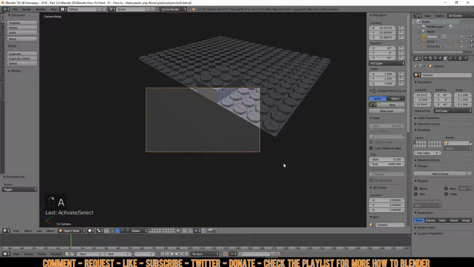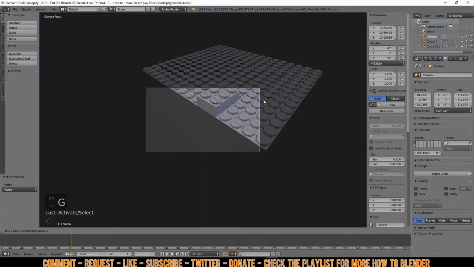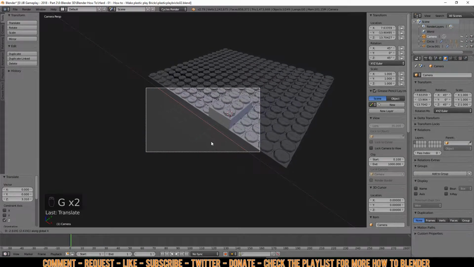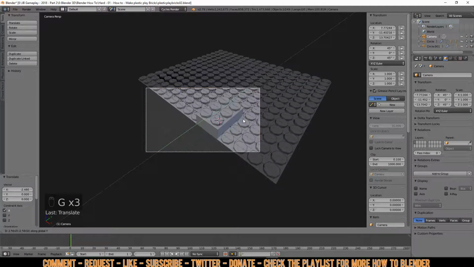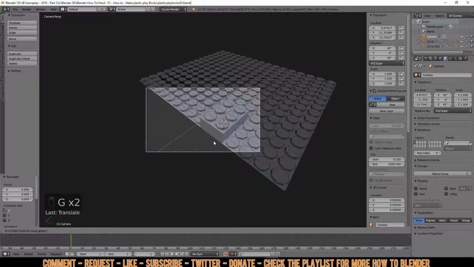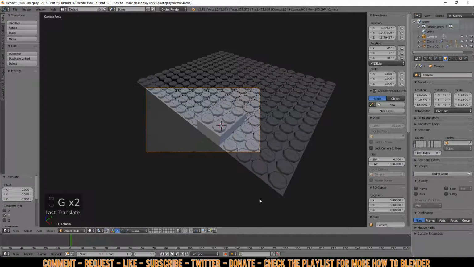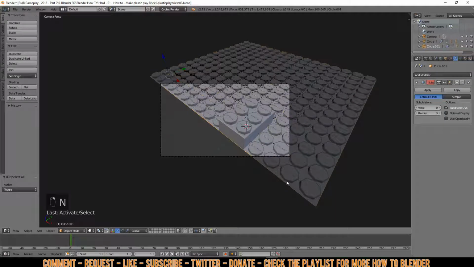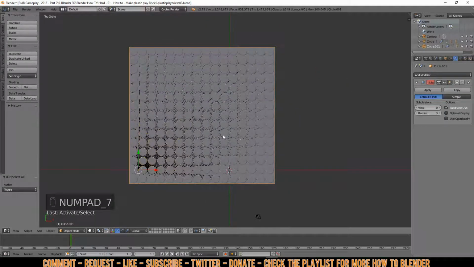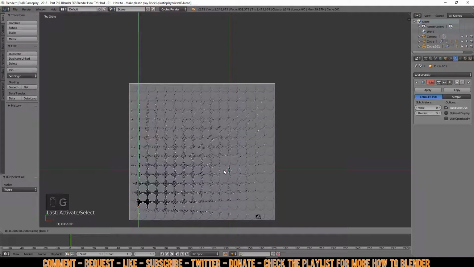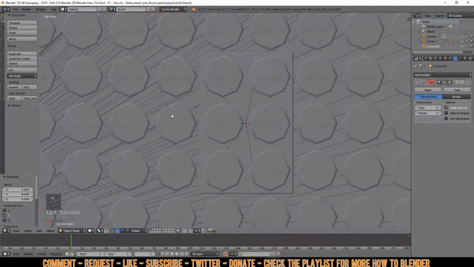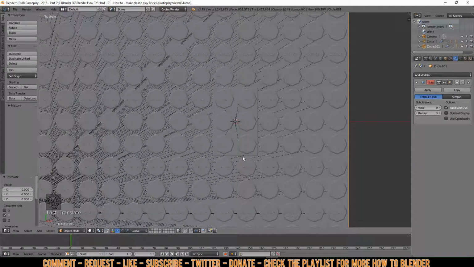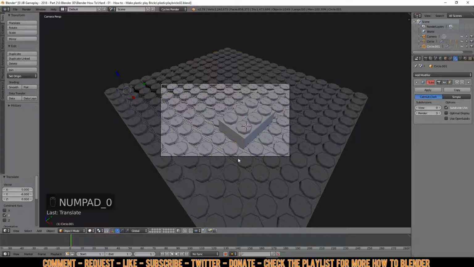So now with this camera being selected, I'm just going to move it until this thing is in the middle again. Just like so, and it's good. And then press N to get rid of it so you have more working space. Then I'm going to select this plate again and move it a little bit down. You want to make sure the knobs of the plate and the brick are at the same level. So this looks fine for now.